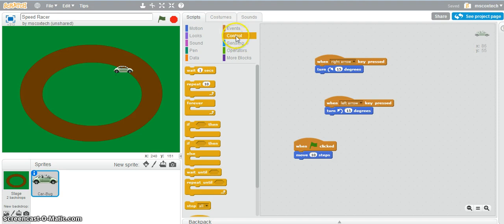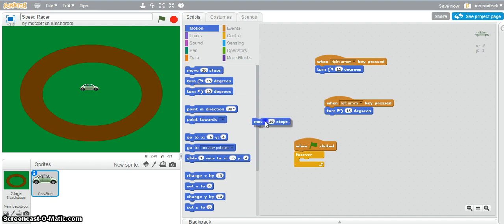So you need to go to this control option, and I could have it repeat 10 times to move 10 steps. And then you can see when I press play, and I'm going to move my car back, when I press the little green flag, it'll move forward a bit and then it stops. We really want it to keep doing that forever. So I'm going to grab this, bring in forever, and I'm going to move 10 steps. There we go. Now, when I play the game, ba-bam.